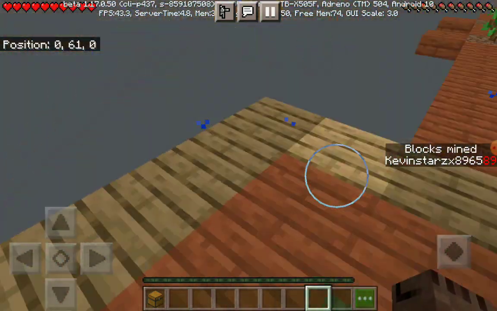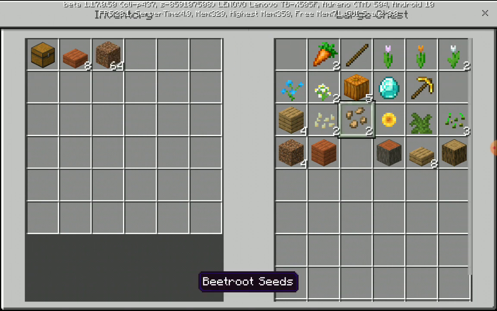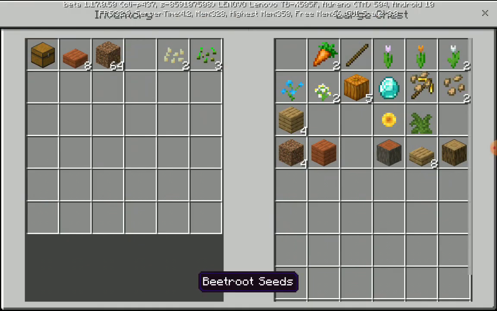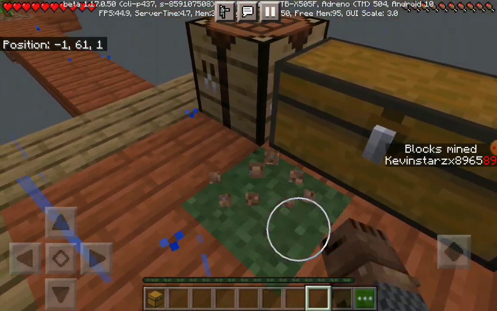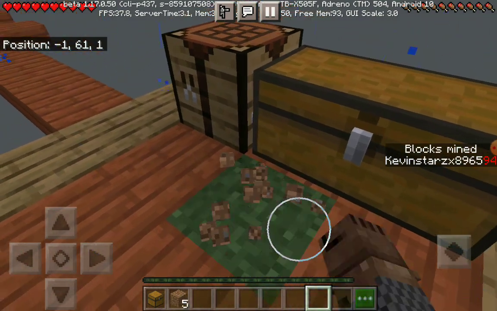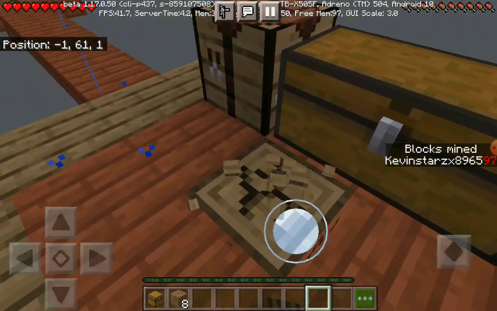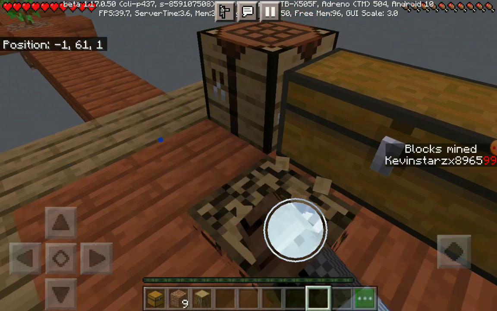We should make a farm. I need some slabs, acacia slabs, and some dirt, and some beetroot seeds, pumpkin seeds and normal seeds. We don't have a water bucket, so a water bucket is needed. So back to mining. Yeah, I really like this game a lot. The main game in one block is just mining.